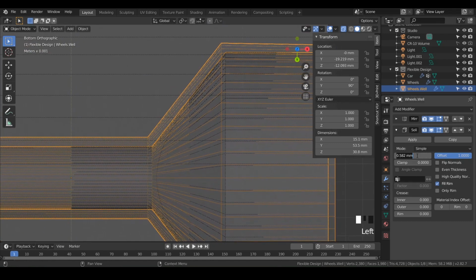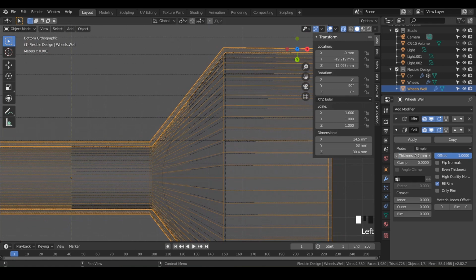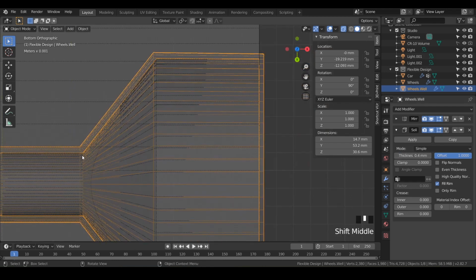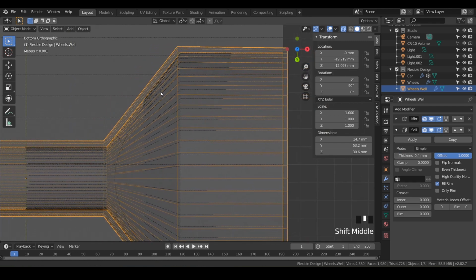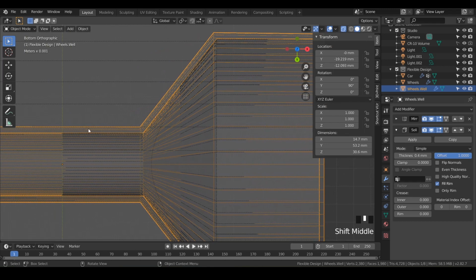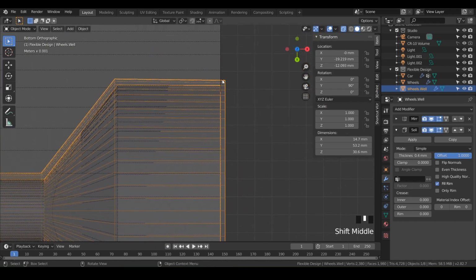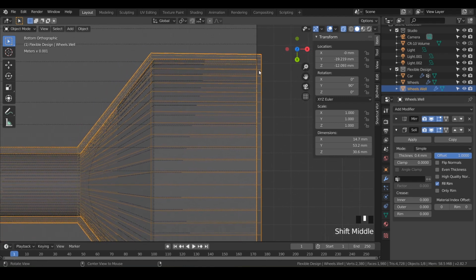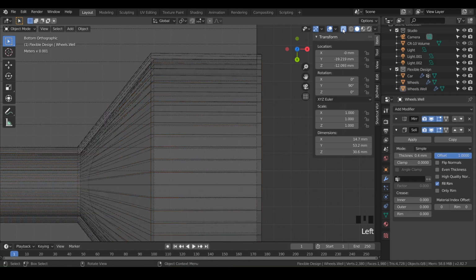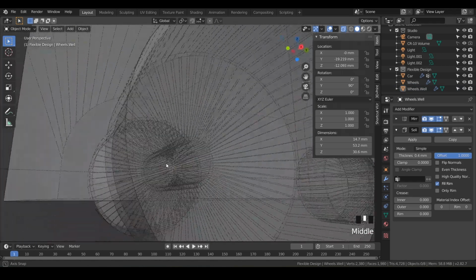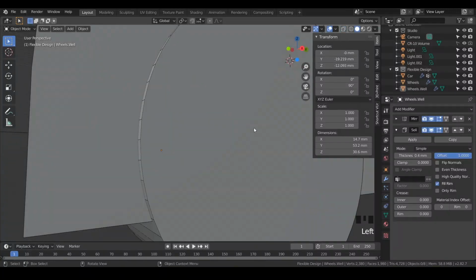So what I would like to do is just do like 0.3. That should be plenty enough clearance. You could even do 0.4 just to be safe. And notice that we've got enough little gap right here. We've got a nice gap right in the center part, and we've got the wheel wells sticking out just a little bit. And that's great because when we go to Boolean, that's going to subtract and make a nice clean hole for us. So let's turn off our see-through mode, and we'll go back down here, turn that off.